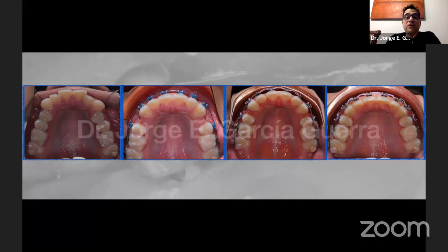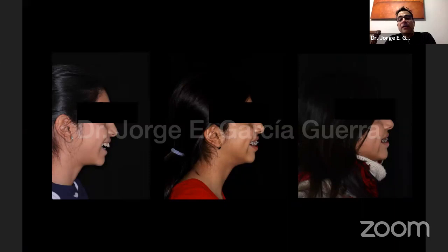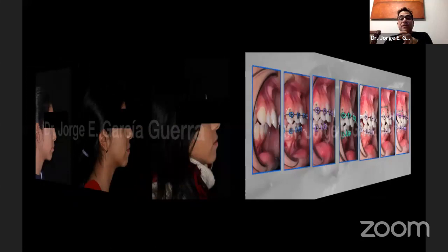And what we want to do is to maintain the position of the incisor. You can see at the beginning picture, they were very procline. So as we were closing the space, her profile was much, much better. Now, if you can imagine this patient, she was very petite, very short and with a very thin face. And she had a very beautiful smile, but her teeth were big, so they looked very protruding.